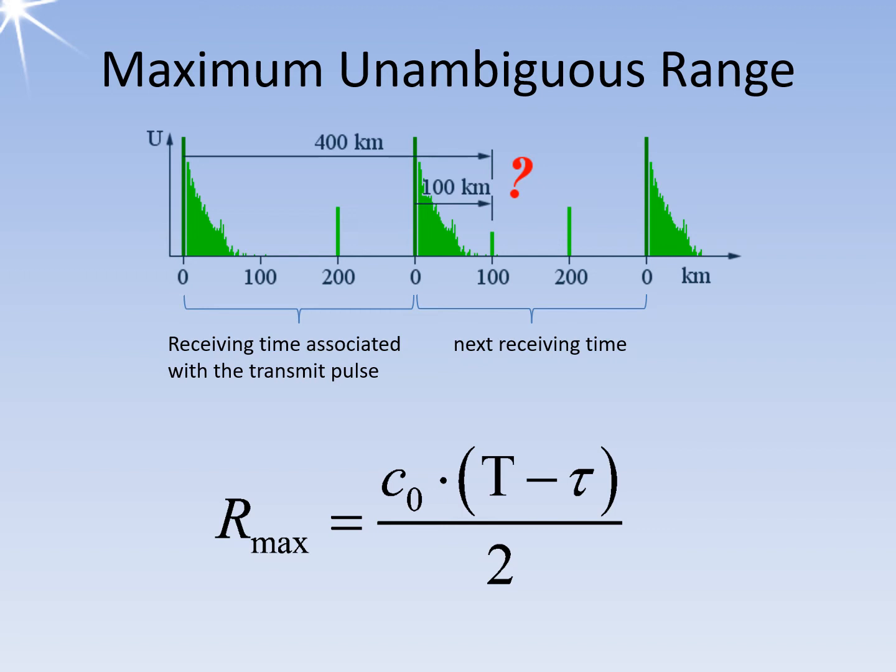In this equation, the transmit pulse duration, tau, expresses that the entire echo signal must be received before a target sign can be generated. If the transmit pulse duration, tau, is very small compared to the pulse following period, it can be ignored with sufficient accuracy. One possibility to avoid ambiguous measurement results is to code successive transmit pulses differently so that the radar signal processor can assign the correct transmit pulse.